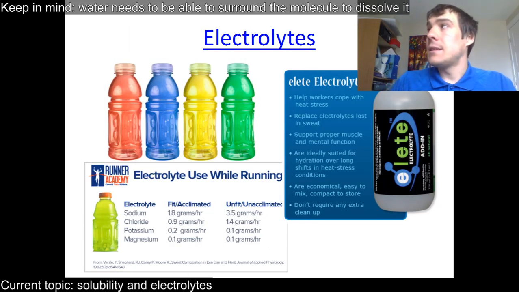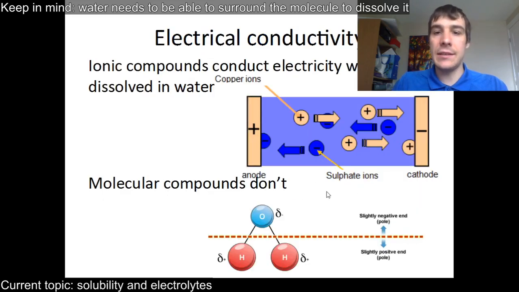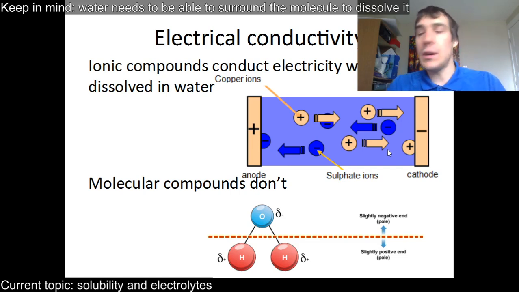And then the last piece is electrolytes. You guys might have heard of electrolytes. They're in sports drinks and stuff like that. What an electrolyte actually is, is just ions dissolved in water. The electro part comes from the fact that when ions are dissolved in water, they will conduct electricity in that water.